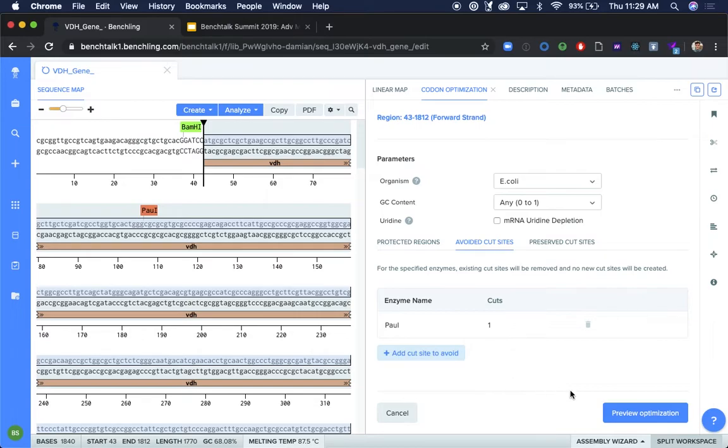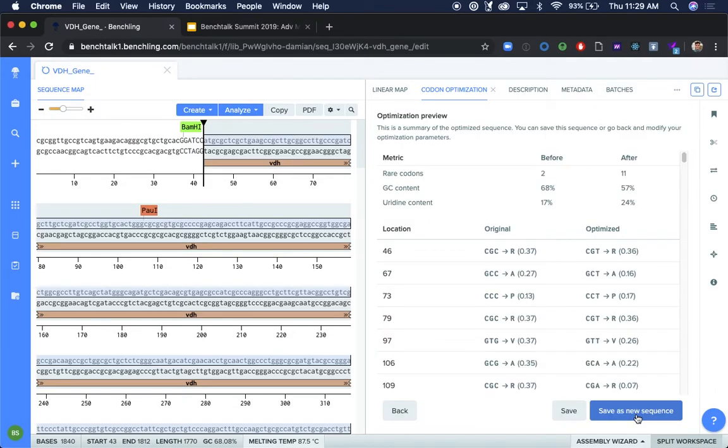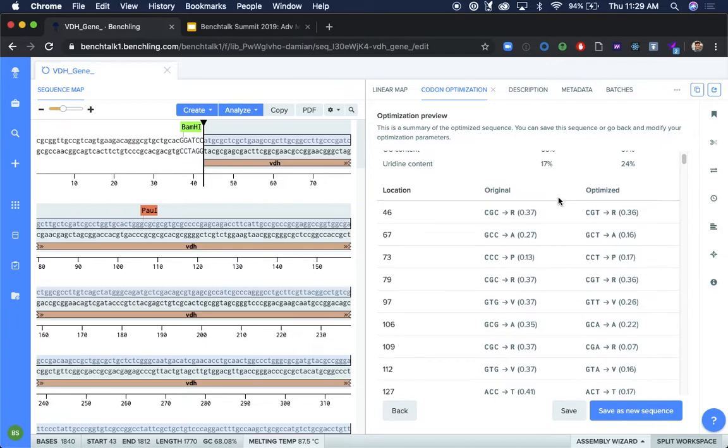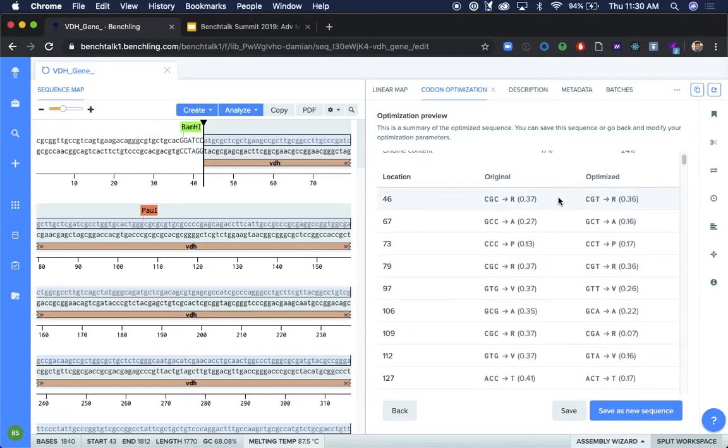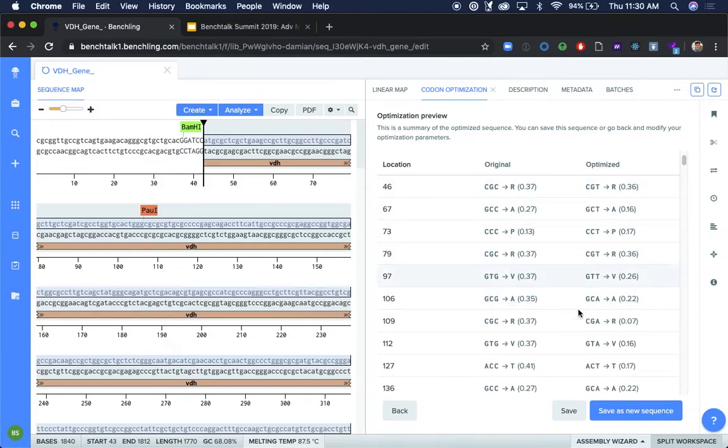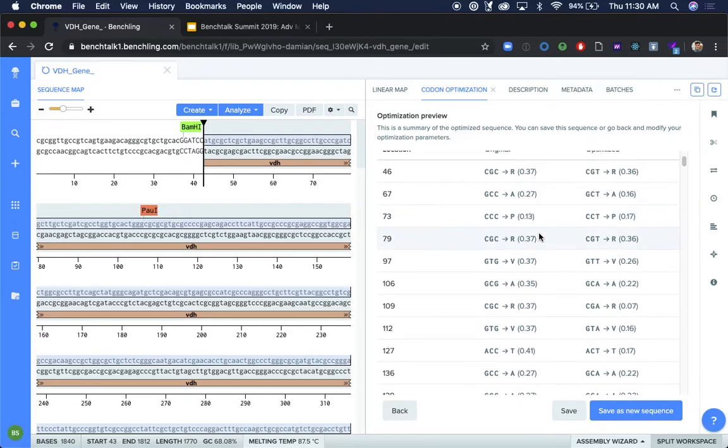The next step then would be to preview the optimization. What Benchling is going to do now is open this updated optimization preview window. You'll see that we provide some metrics on the number of rare codons that you might have, GC content, the uridine content in the sequence before and after, as well as a variety of different codons that were manipulated in the original sequence compared to the optimized product.